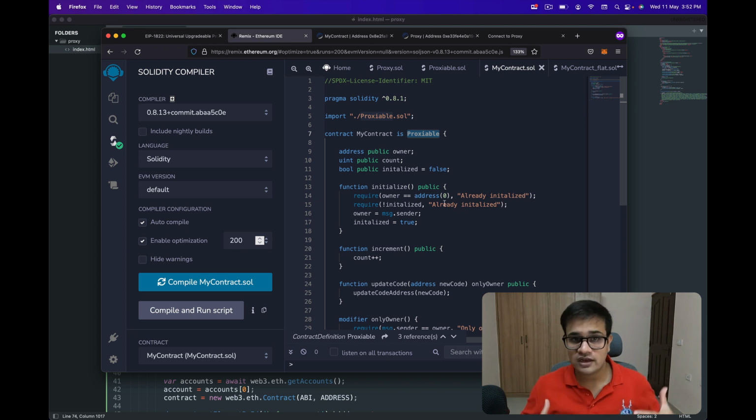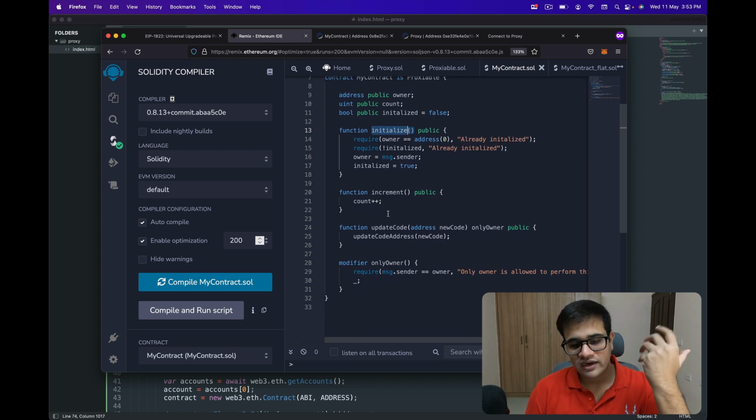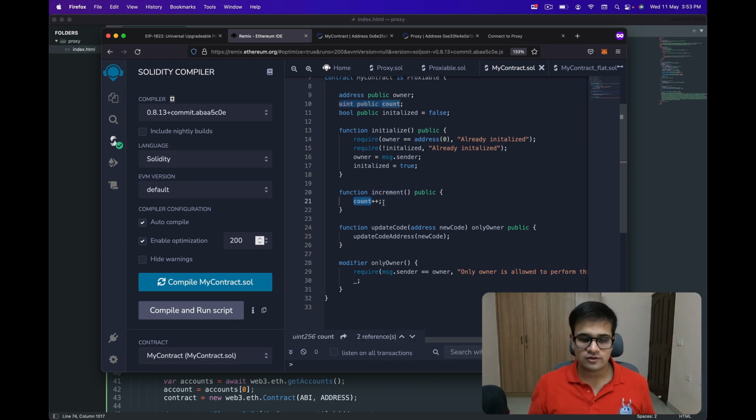So we create a new function which I have called here initialize, and this function actually acts like a constructor. This is the function that is called just after setting our pointer, our delegation to this smart contract. And this my contract has a variable called count, and a function called increment, which I call to increase the count.